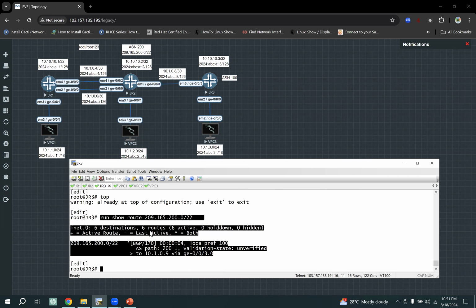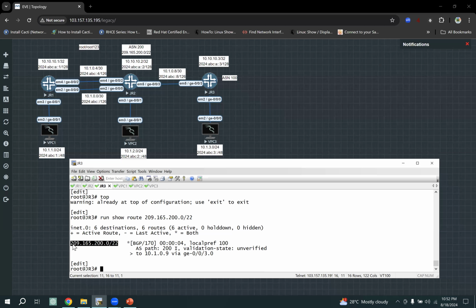Okay, the route is coming. This is the destination, and this is the next hop, and the outgoing interface is 3, and this prefix is coming from ASN 200. That means this prefix originates in ASN 200.